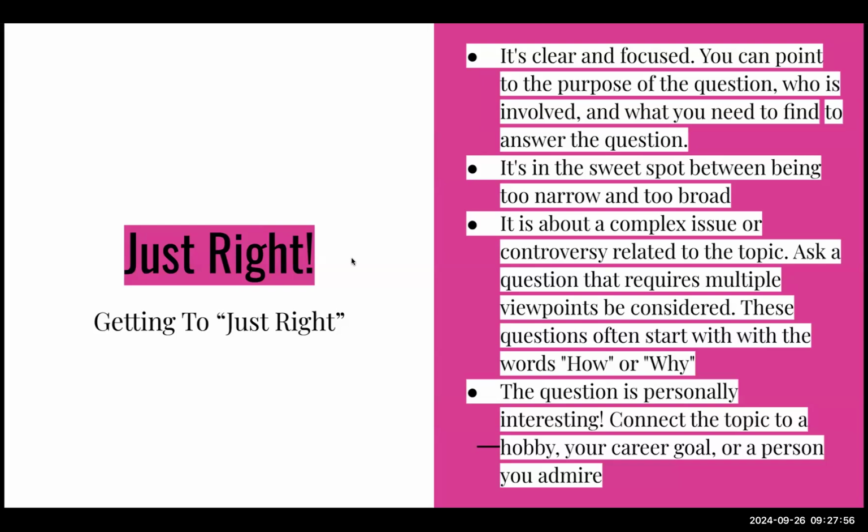Like I said, a lot of people connect it to their family or maybe something that they like to do, like sports or knitting or ping pong, whatever you're into. There is a way to connect your assignment prompt, even if it's for a specific class. There's usually a way to connect it to something that you care about or that you're interested in, if it's about that class. So again, just right is clear and focused.